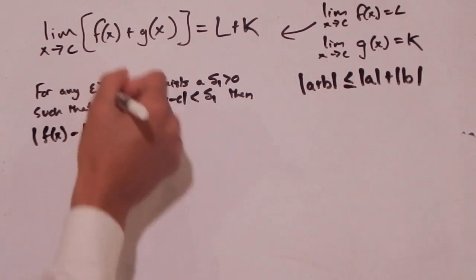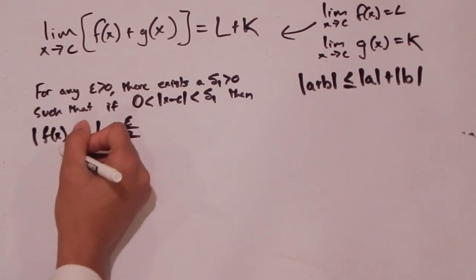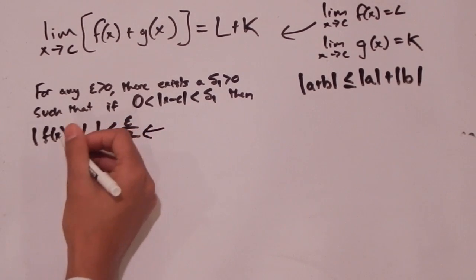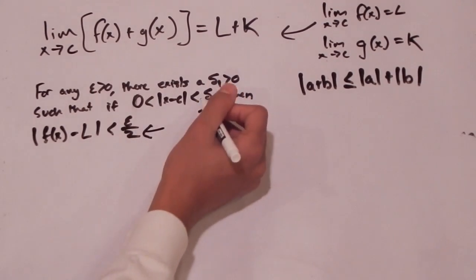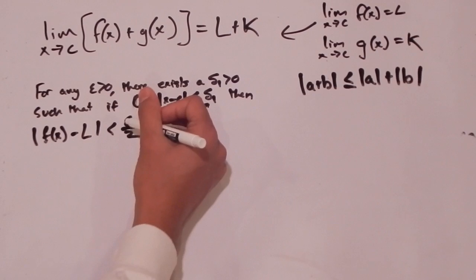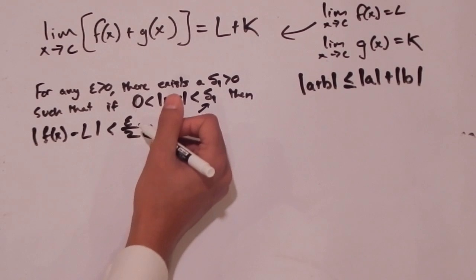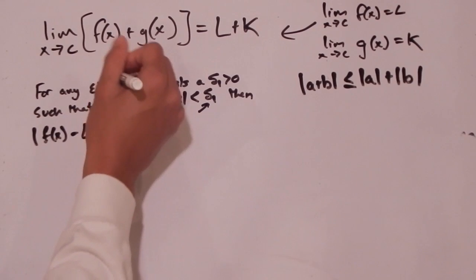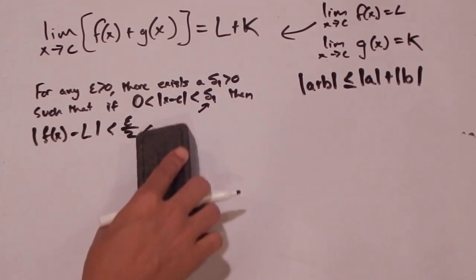Why is this true? Shouldn't these both just be epsilon? Well, if you remember what the limit means, it means that for any amount we confine f of x around L, and this defines the size of that interval around L where f of x can lie in, we can find that delta. So why does that mean for any epsilon there's a delta? Shouldn't it mean for any epsilon over 2 there's a delta? Well, we know that if there's a delta for epsilon over 2, there is a delta for epsilon as well. All we have to do is multiply our epsilon over 2 by 2, and we know that any epsilon will also have a corresponding delta. So we know that this statement right here is true.